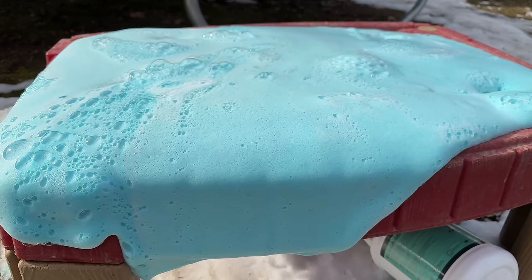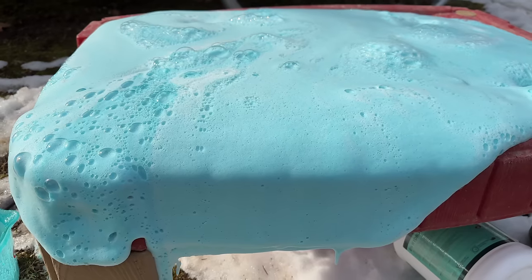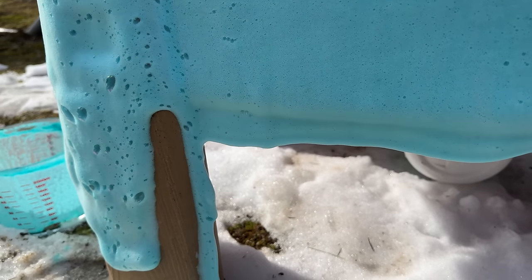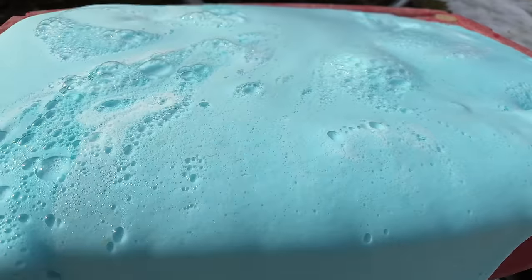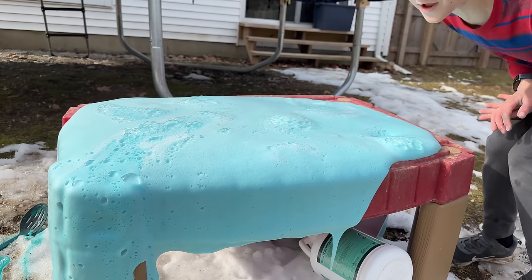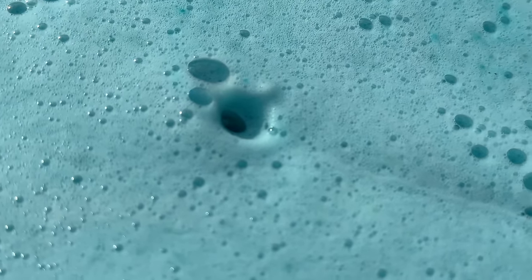It's working. It's not over. I thought this was gonna go really fast, but it's like super slow, but it's working. Oh, no, it's going faster now. It does feel like it's going faster. Oh, wait. Black Panther has a little air bubble right there. You can see his little face there. I can see his head in there. Black Panther wins.